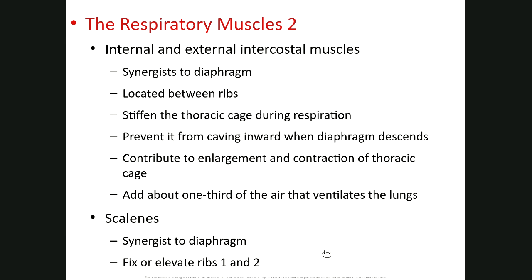It's actually using a reverberating circuit, where after the first process, a signal comes around and stimulates the diaphragm again using the phrenic nerve. The diaphragm goes down again. The external intercostal muscle goes up again, and you now have your next inhalation, or your next breath of air. So this goes on at a rate of about 12 to 20, sometimes 12 to 18.